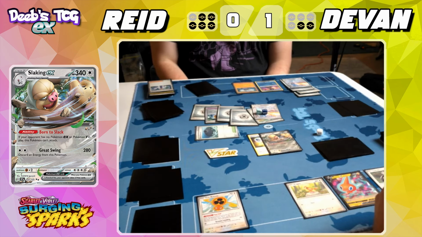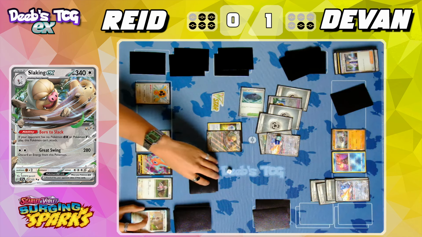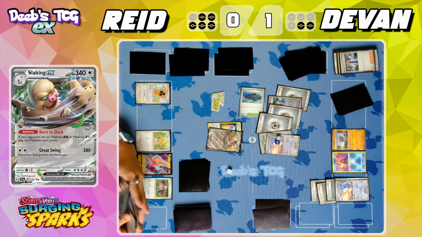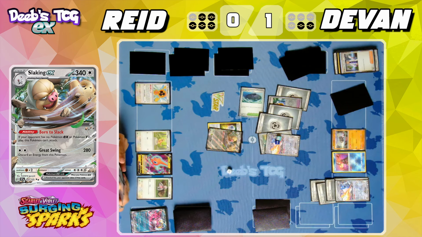Is Dusclops still a problem? In what regard? Just like now that this set is out, I feel like I see less of it. I don't know, I haven't really played that much. I think it's still a pretty powerful card. But fair enough. That's about as far as I can go with that.